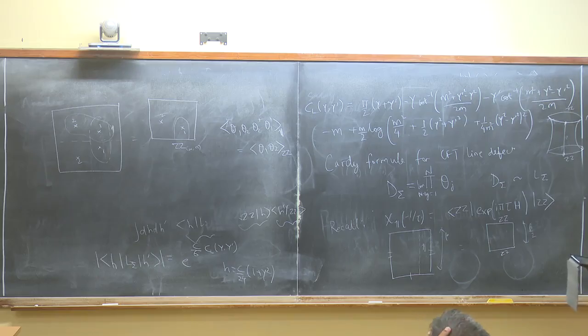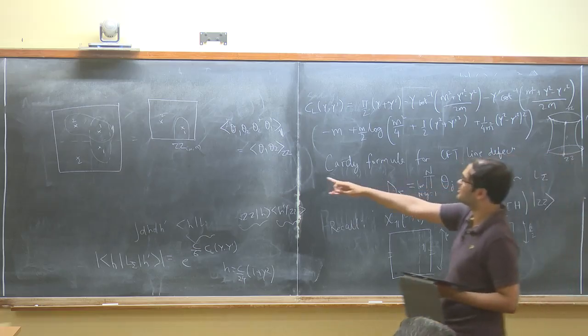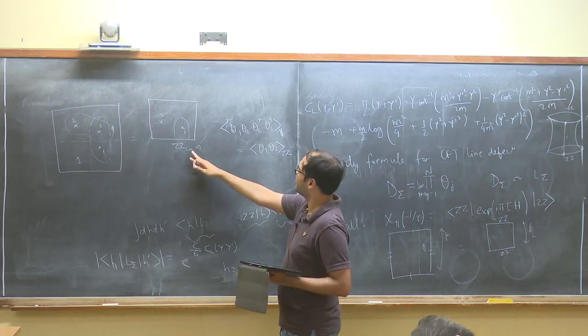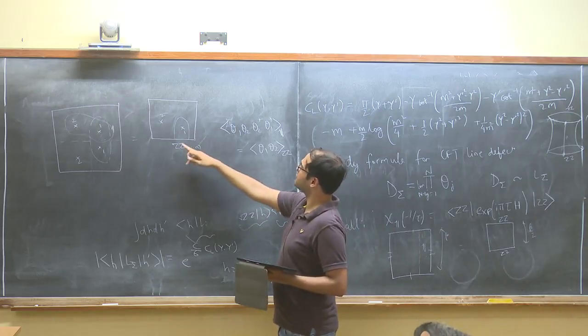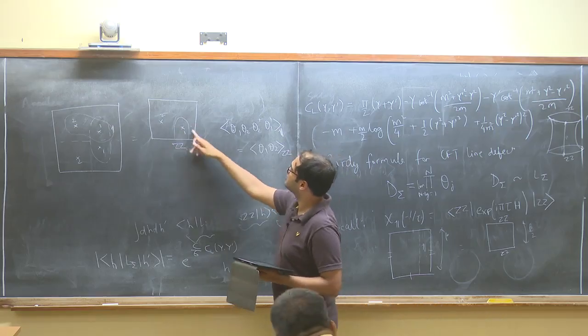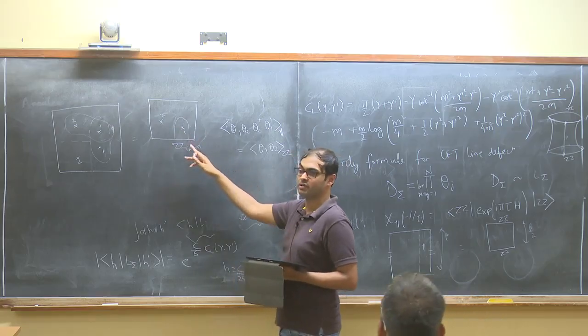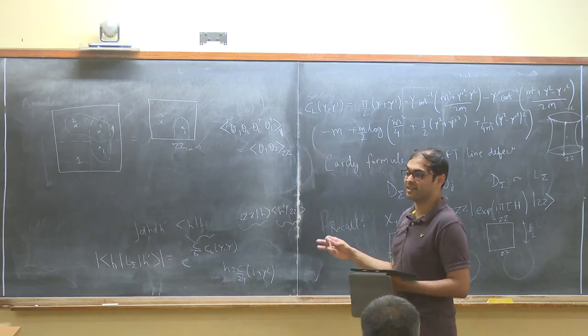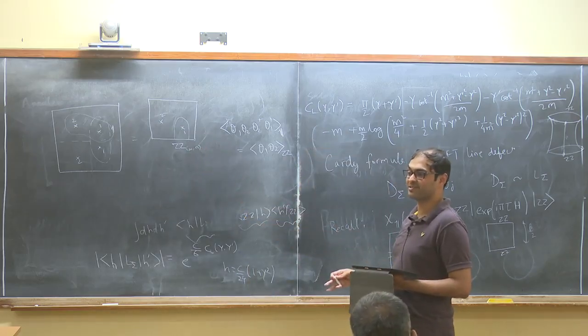I don't think just relying on semi-classical intuition would help, because as I told you, there's a family of ZZ boundary conditions, and only a particular member of this family gives the identity. The other members of this family give degenerate primaries running in this boundary channel. So I don't know if I can use the fact that these are Dirichlet boundary conditions to explain that there is only the identity.